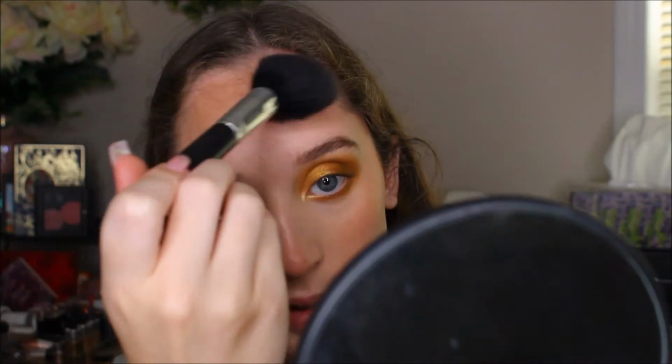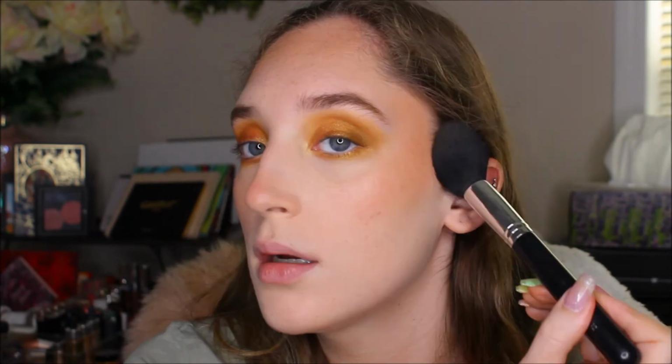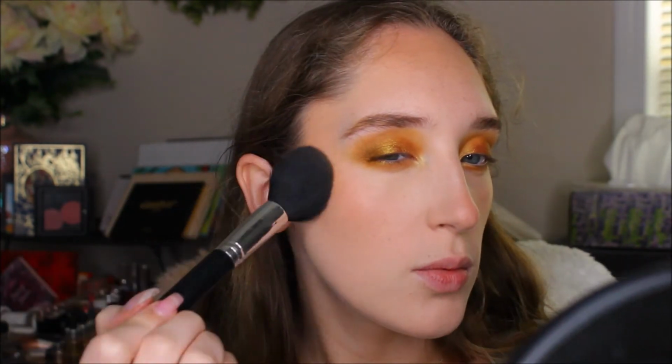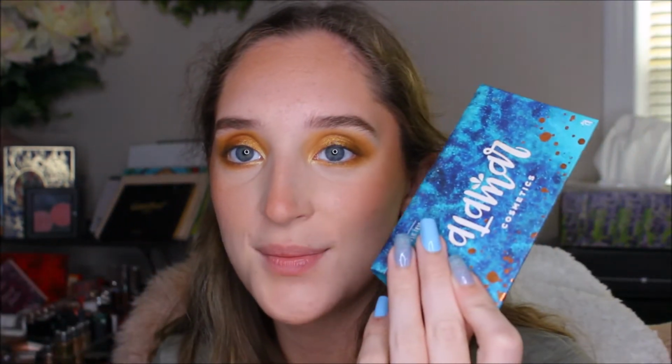I feel bad. I always get the mirror in the way, and I feel like y'all can't see anything. But I don't have anything other than this mirror to look at. I focus it mostly back here. I don't like to bring it too far up in my face. Although I kind of was wanting to do my skin a little more bronzy for this look. But I don't think my skin is there. Using the Alamar Cosmetics Blush Trio that's in medium tan, and I'm going to go in with the shade Seclusion, which is the orange shade.